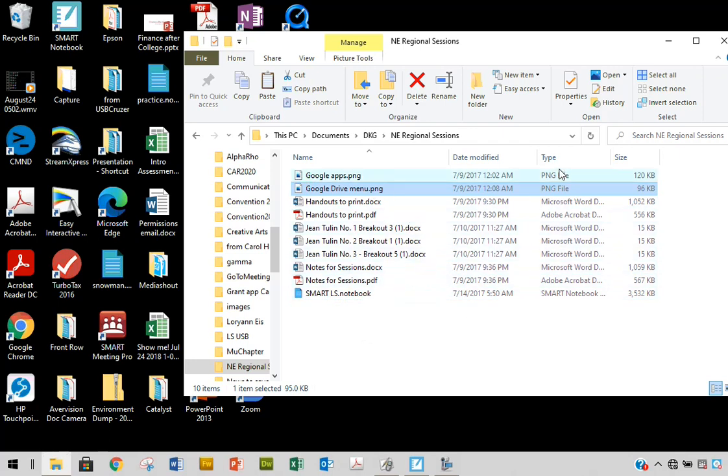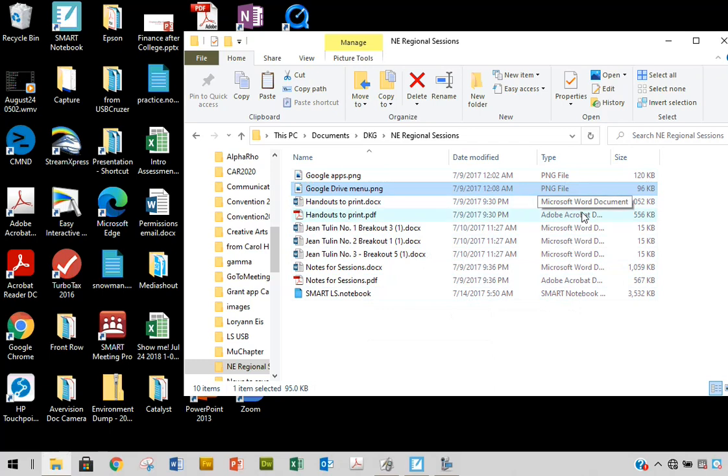Now, over here under File Type, it also tells me what it is. So in reality, I really don't need this .notebook at the end, and I usually have that turned off, but I turned it on so that you could see the difference. If you open your computer and you see these extensions and you know what they are, you can look at them here, or you can go over here and read. You would need to know that a PNG file is a picture.